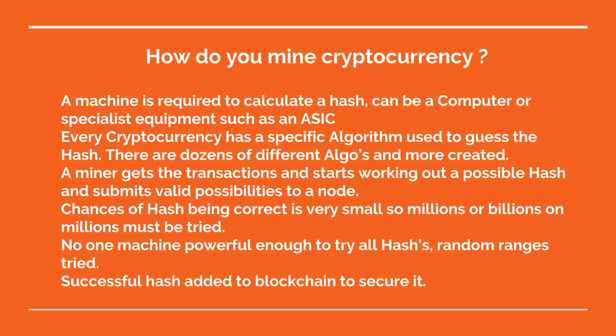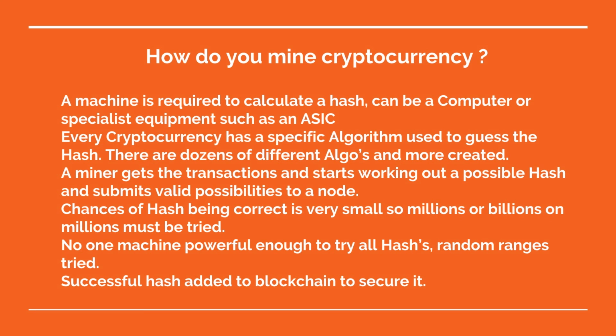Every cryptocurrency has a mathematical algorithm that it uses to create and guess the hashes. There are lots of different algorithms, and each cryptocurrency may adjust the algorithm slightly to create a new one, or they use an existing algorithm that is known to be supported by either computers or ASICs. Over time, the cryptocurrencies may change or modify the algorithm for various reasons.